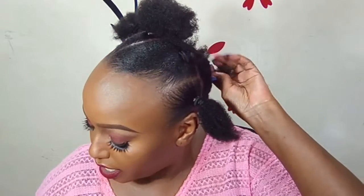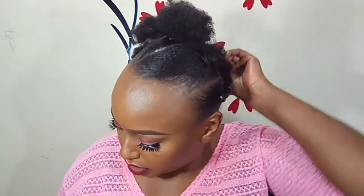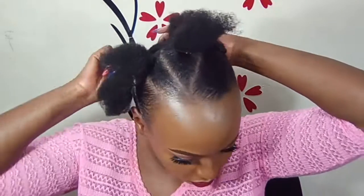So let's now proceed to the next step. I'll just twist my hair like so, as I attach this to the other hair at the back with bobby pins. So do the same, and attach this with bobby pins to the rest of the hair.